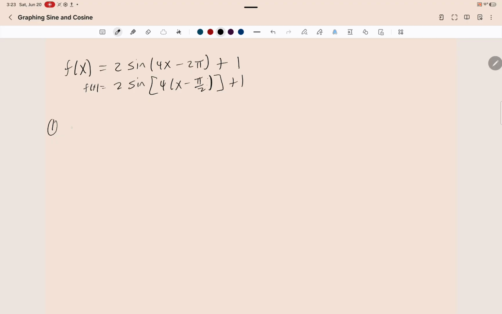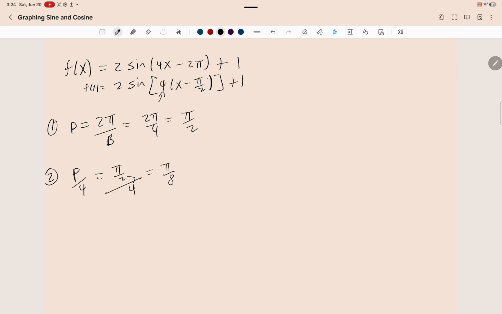Okay, having that, now we start our first step. Recall our first step was to find the period. The period is 2 pi over b, and remember, it comes from the coefficient in front of the x, which is 4. So 2 pi over 4, which is pi over 2. Now for the second step, I'm going to take the period and divide it by 4. So pi over 2 divided by 4. Recall the shortcut: if it's just a number, we just multiply it.